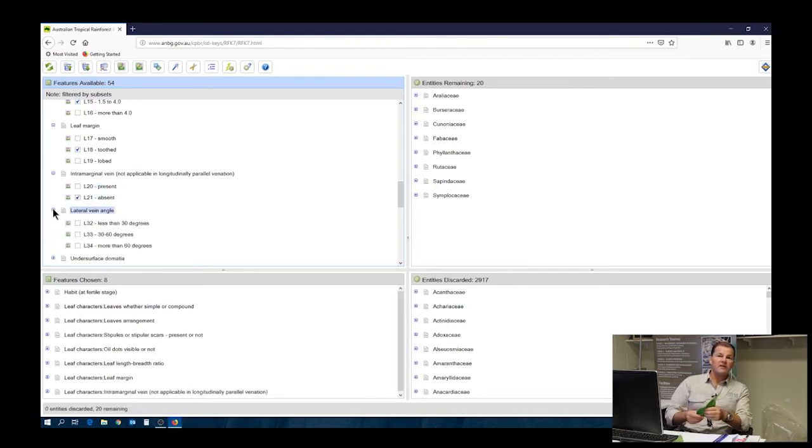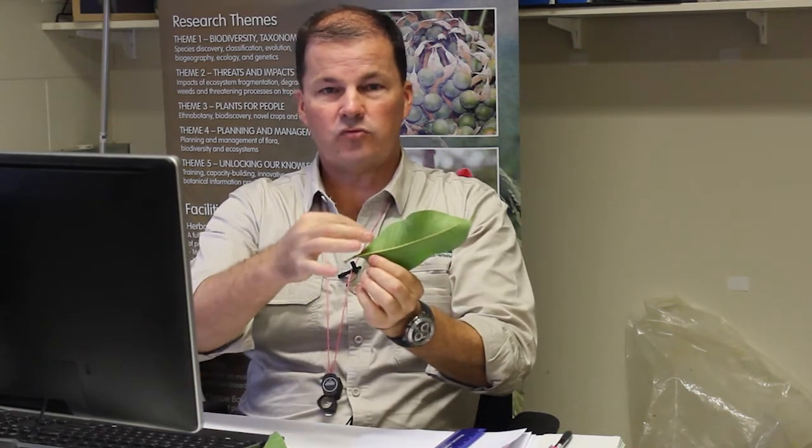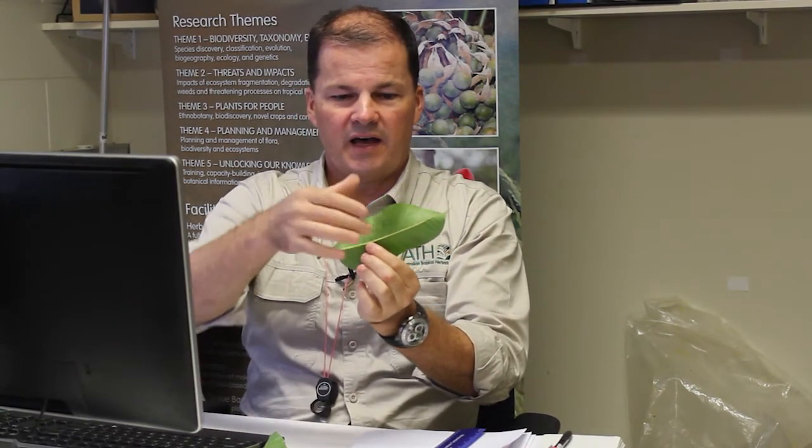Lateral vein angle. Okay, this question asks, what's the angle of the secondary veins in respect to the mid vein? So this structure here running up the middle of the leaf is the midrib. Branching off of that at regular intervals are secondary veins. So what is the angle of those secondary veins in relation to the midrib?